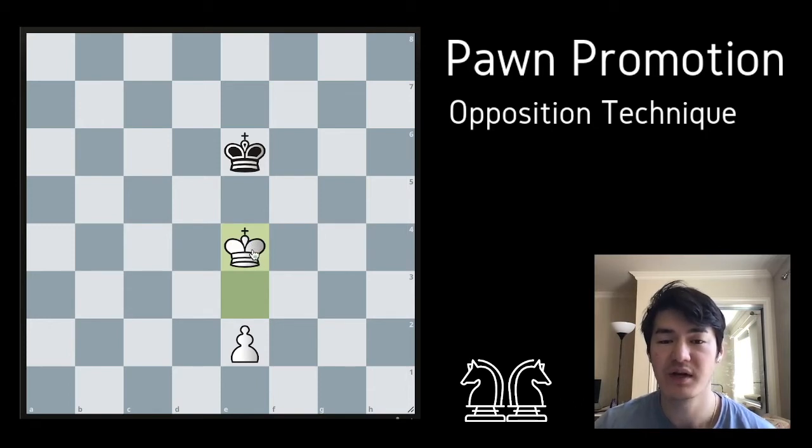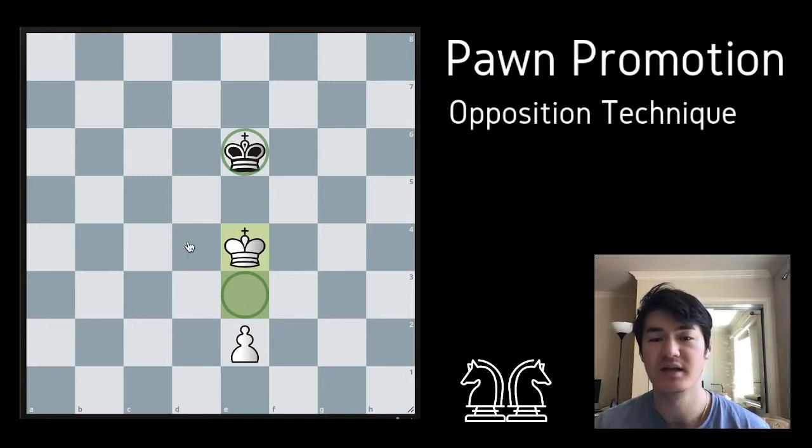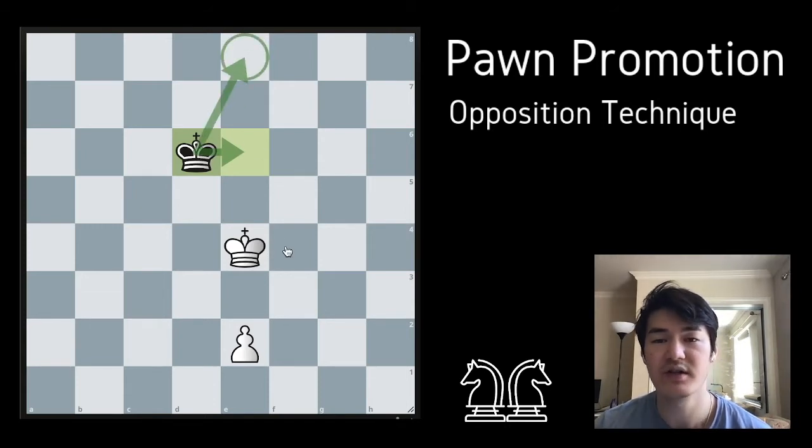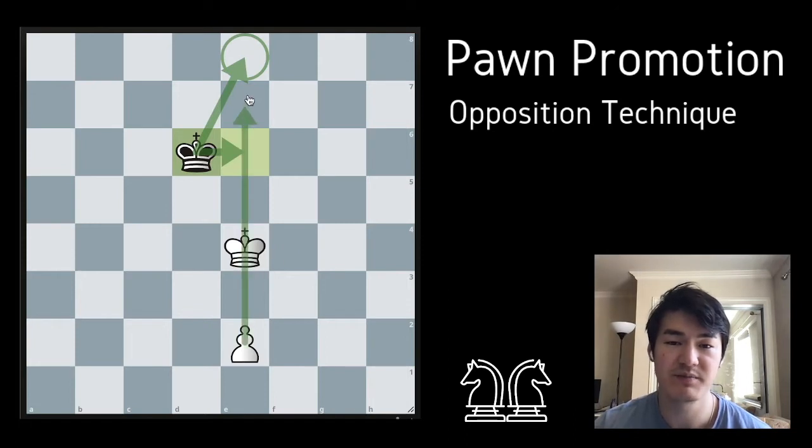So what we are going to be doing in this position is we want to take the opposition. You see, our king is preventing the opponent's king from coming closer to our pawn. And this is very important because if this king can somehow get in front of our pawn, then this will become a draw, and I will go over that situation. So after we take the opposition, let's assume that the opponent plays as best as they can. They want to stick around this e file, and they should be going towards this square to prevent this pawn from promoting.